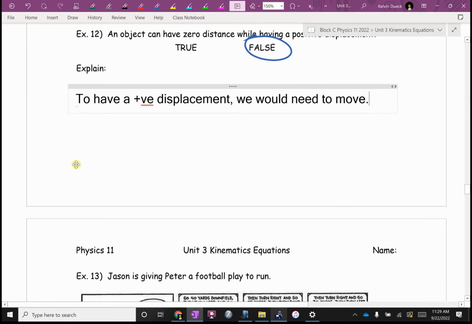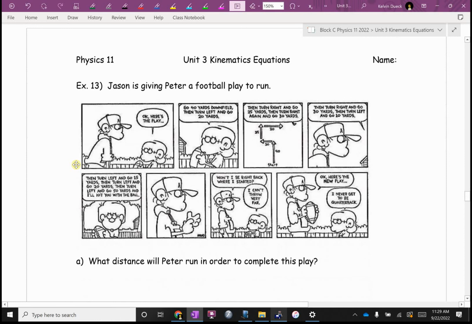One of my favorite comics is called Foxtrot. The author, Bill Amend, actually has a physics degree. And while he was in university in his physics classes, he was doodling a lot. And his friend said, you know, those are pretty funny. You could probably make a living as a comic artist. And so the Foxtrot family, there's Peter, the older brother, and then there's young Jason, the young nerd. Of course, I identify with Jason. And today they're playing football.